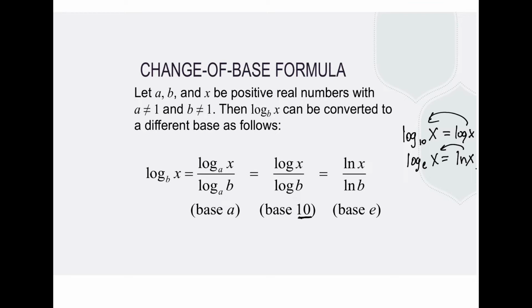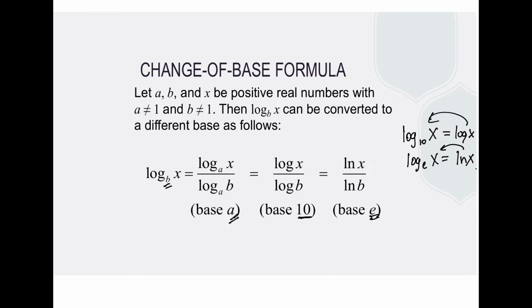We can find the log of any base, so we're just going to use b to represent that. Any random base, b cannot equal 1, a cannot equal 1. If we did have some sort of button that was a different log, you could do the same thing here. So this works with any base a.